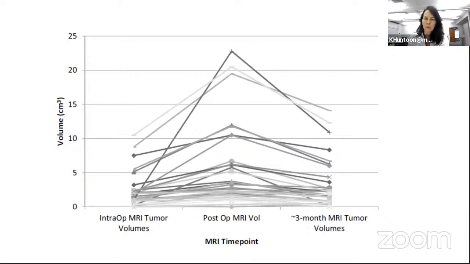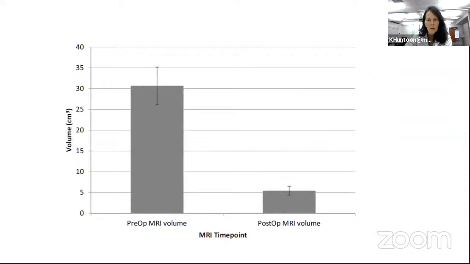And as I mentioned, we wanted these patients to be patients that we were trying to go for a gross total resection, because it'd be too hard to compare each individual patient as an extended resection or anything like that, and to look at the actual volumes. And I think the gross total was around 85% of our patients. Near total was 14 to 15. So as I mentioned, the pre-op volumes were around 30 centimeters cubed, and then the post-op again was like 3.4 at the 3-month follow-up time.